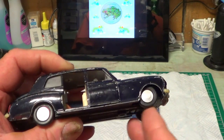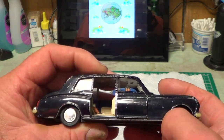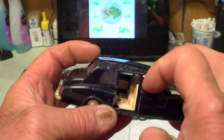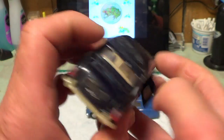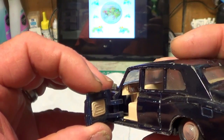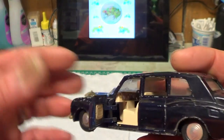So this is what I mean about the wheels being different. They're like the ones that go on the transit vans, but it had the people in it, and that's the reason I bought it. It's got the door missing, it's got the driver, so that's why I wanted it. Plus it's got the sticker on the dashboard, so I'll try and get that off, and I'll try and scan that and sort of try and enhance it.